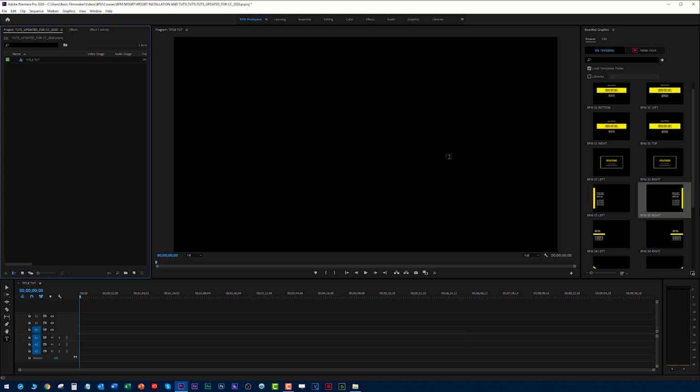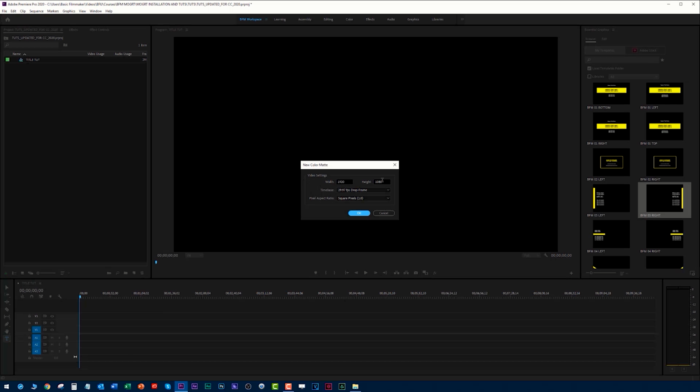Now, we want to pull one of these over to here, and so I want to create something other than a black background so you can see what's going on. Click on this little upload paper, this little paper flipped up thing, and go down and pick color matte. A color matte just acts like a video. It sets it to 1920 by 1080. We might as well set it to 30 frames per second, or whatever your frames per second is, because that's what we set our sequence up as. Click OK.